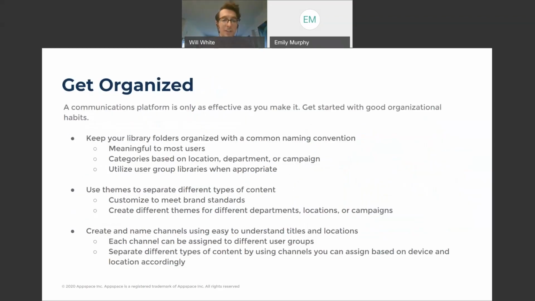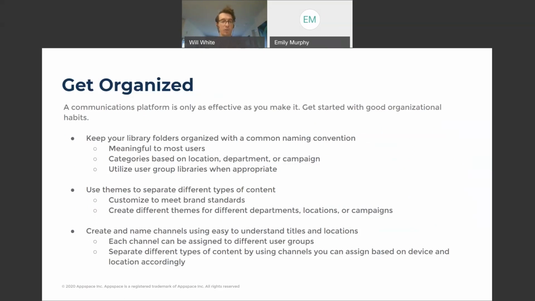So let's start digging into the nitty gritty of it all. This slide is about getting organized. The next slide will be a little bit about users and their roles and how you would manage that. I only peek ahead because these topics are so intertwined. You want to make sure that your deployment is organized, that it makes sense, that it's easy to maintain. And a lot of that ultimately comes down to the users, both what the users can do and how the users should use the platform. So we're probably going to be bouncing back and forth between those two topics pretty freely.